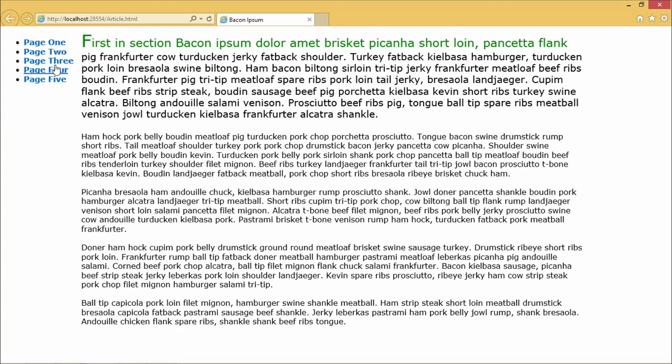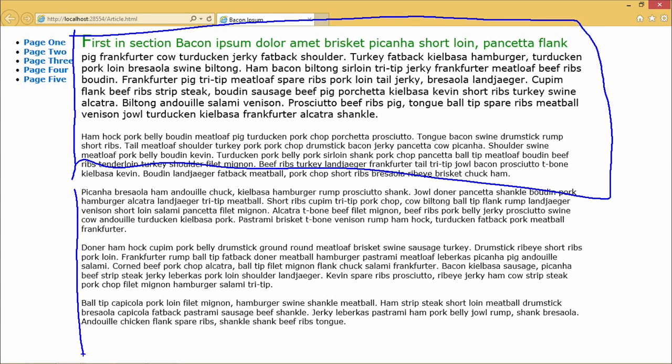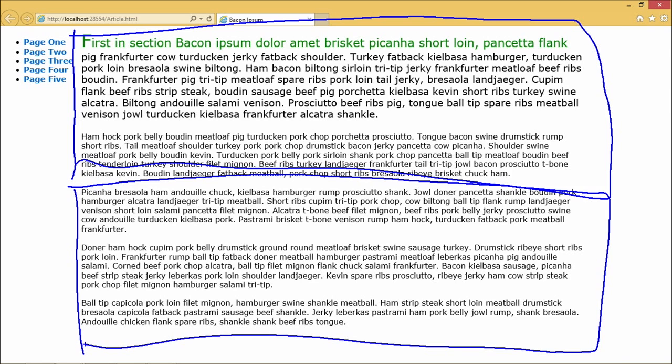Anyway, coming back over here, you're going to notice that everything is the way that I want it, and I've got my little links over here on the left side. Now what I'd like to do is divide this up with columns, but I've got a bit of a problem here because I could go into this article and say, that looks like about half of the text, and that looks like about half of the text, and I could set up a brand new section and put them next to each other using the exact same format that I used a second ago. That would work, but it's not going to work real well when the text changes.